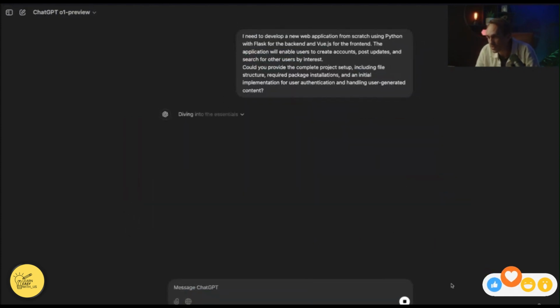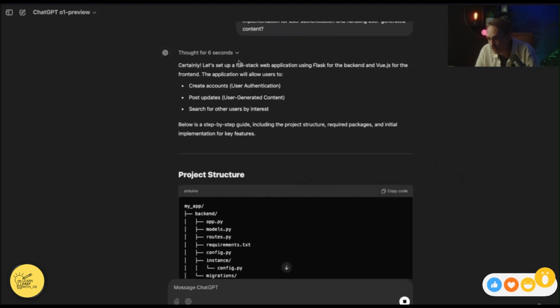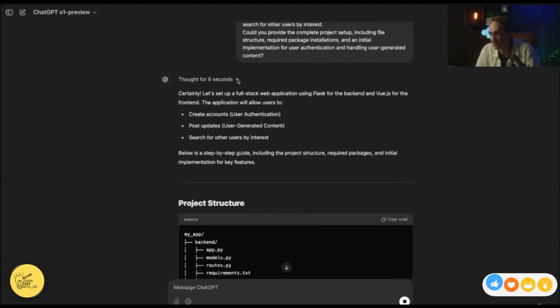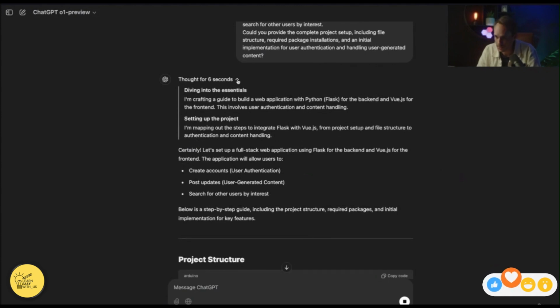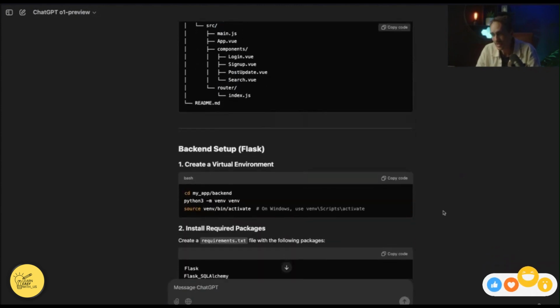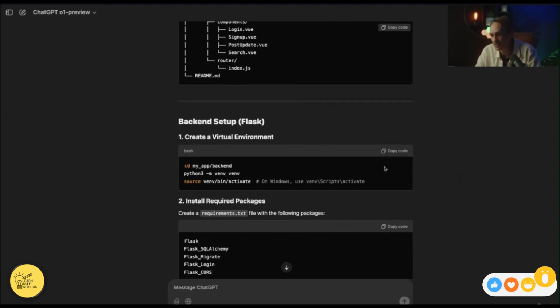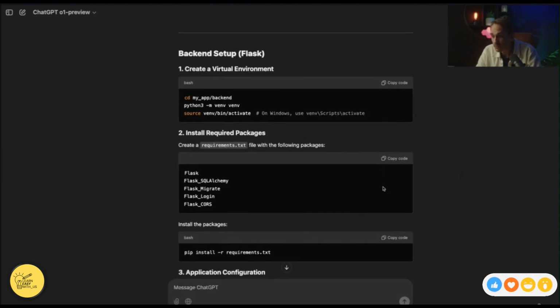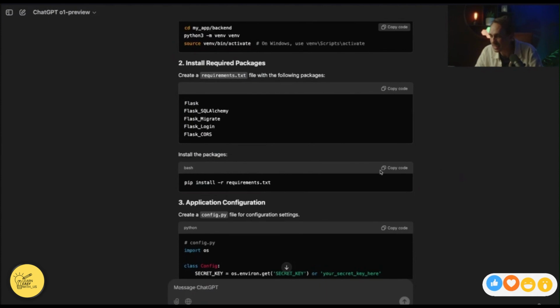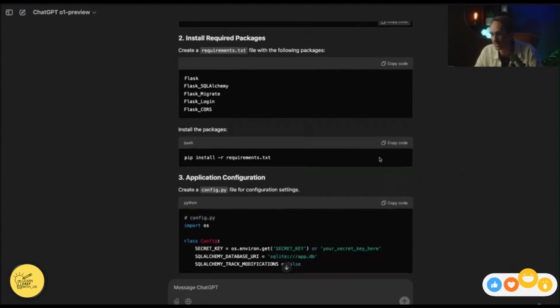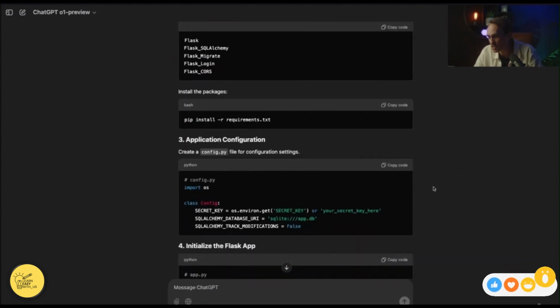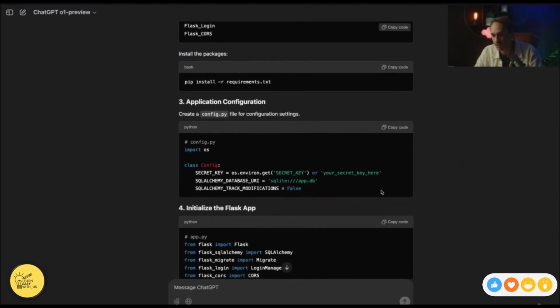All right, O1 Preview is processing that. You'll notice that this model tends to take time because it's carefully reasoning through each step. It's essentially building out a mini project plan right here. So that's why you're seeing this little bit of a pause. There we go. O1 Preview's response is in. It's as thorough as expected, walking us through the setup for Flask and Vue, the file structure and packages we'll need, and even some starter code for user authentication. You can see how O1 Preview's strength lines up in these deep, well thought out responses.